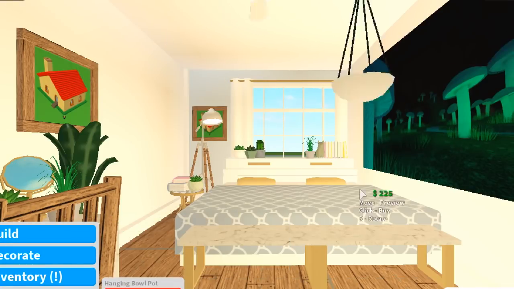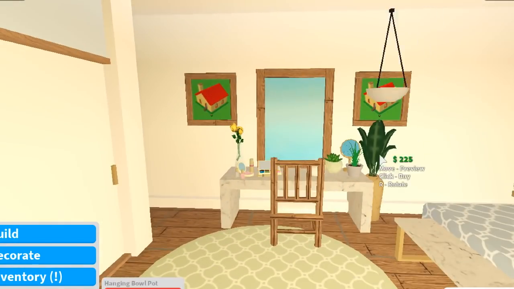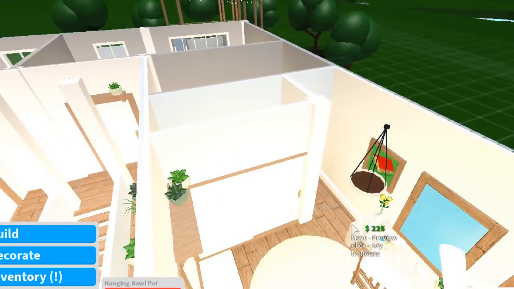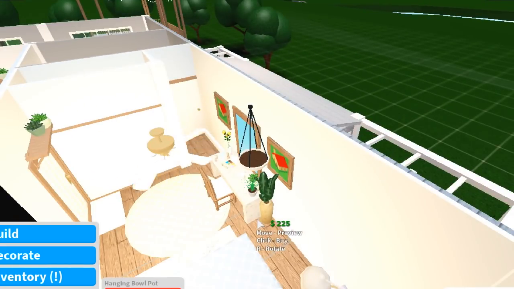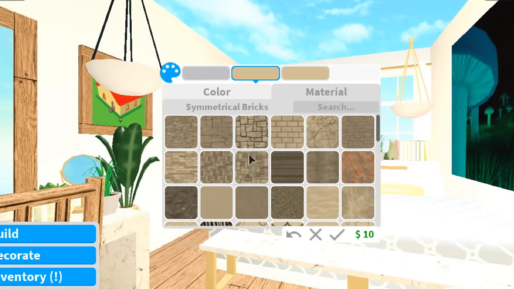Okay, so now I'm adding some hanging baskets to the room. Yeah, I definitely think I keep this rug. I didn't remember that I kept this rug, but apparently it's in there because I've not deleted it yet, and I don't think I do delete it after this. But I'm adding some hanging baskets just to kind of add a little bit more detail, because like I said before, if you're in doubt, just put some plants in there.